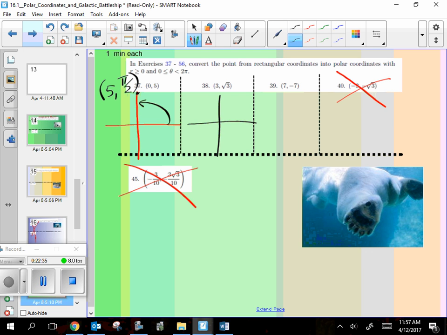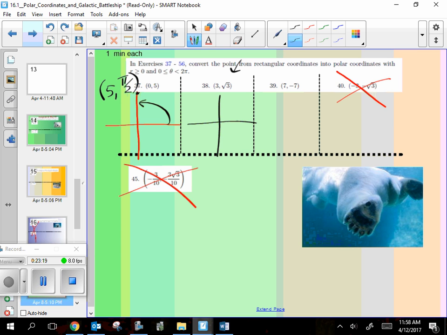How about we do one a little bit harder? It's got a 3 and a root 3. Ooh, you remember that one? Remember how 3 over root 3, sorry, root 3 over 3 was a lot like a different ratio that we liked better, which was what? 1 over root 3, and that'll be in the 1, 2, root 3 triangle. So I already know right now that's going to be the 1, 2, root 3 triangle, and that tells me that it's probably wherever it is, a 30 or a 60.